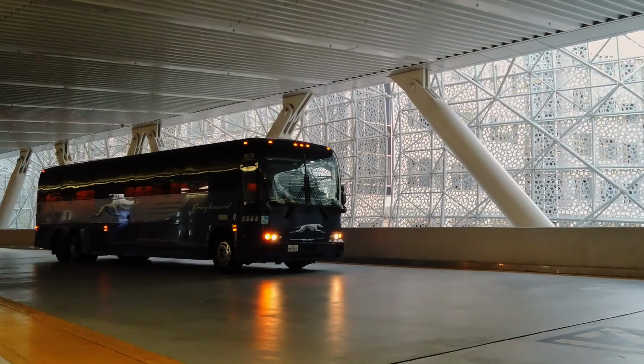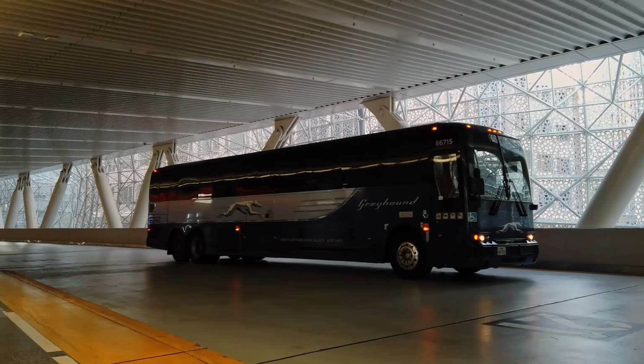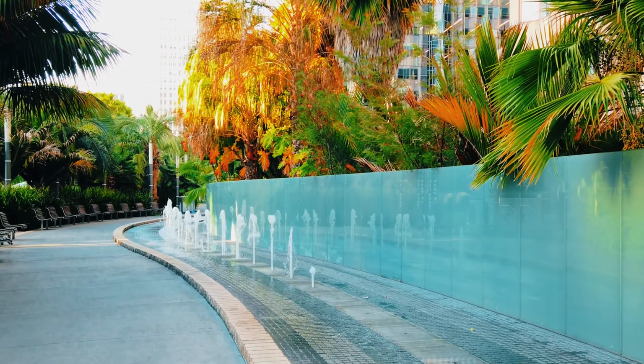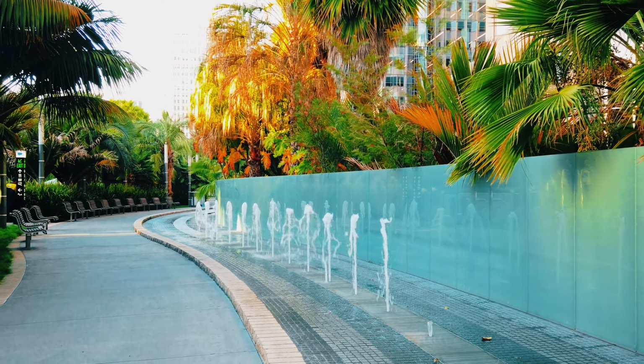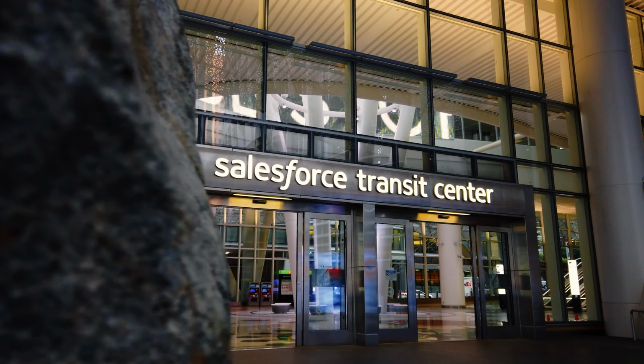So each bus, as it drives, triggers these sensors in the ceiling of the bus deck level that then shoot off jets up on the roof that move at the speed of the bus. There's one jet every 4 feet. Buses are about 40 feet long, so it's 8 to 10 jets that register as the bus moves, and as the bus moves, the jet moves. So if the bus slows down or stops, the jets go at one location. As it moves, the jets run down the park.